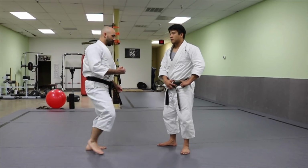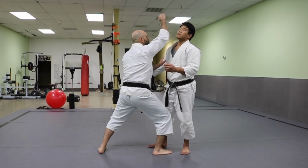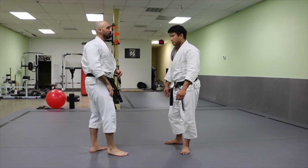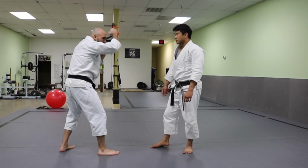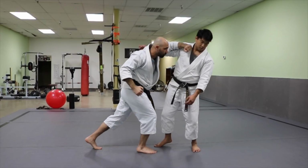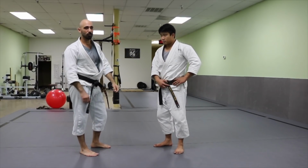A rising block from here into his chin is essentially me doing a punch up, but my goal was a rising block. Well, who cares? If I'm that close, that's how it's going to come off. If I'm this close, I'm in the rising block position, so I'm using this to guard, and then this drives through. Maybe I hit him in the face. If so, great. If not, I continue with the movement and continue to drive through.